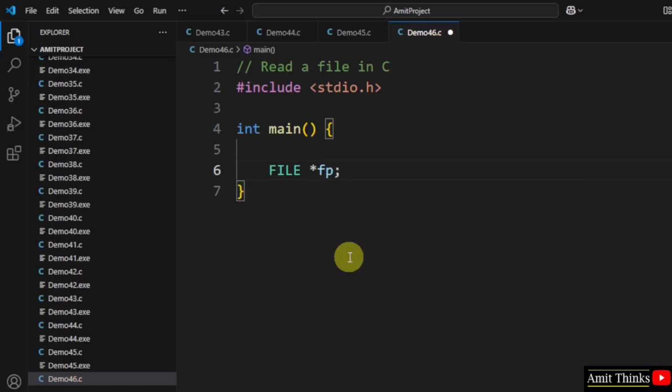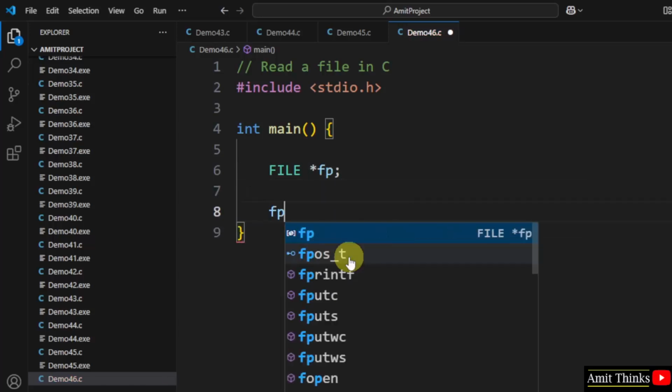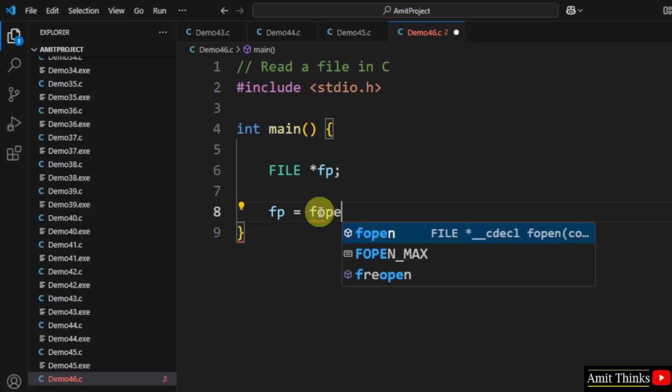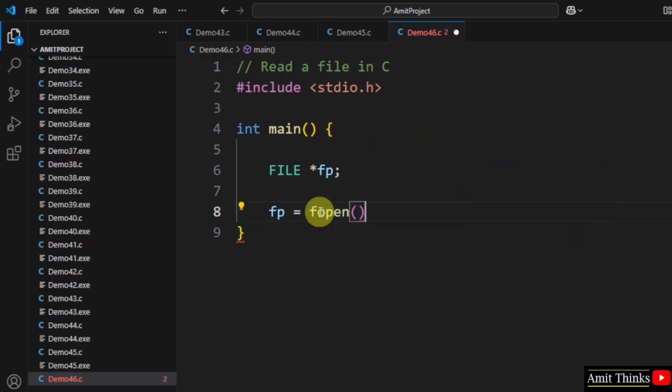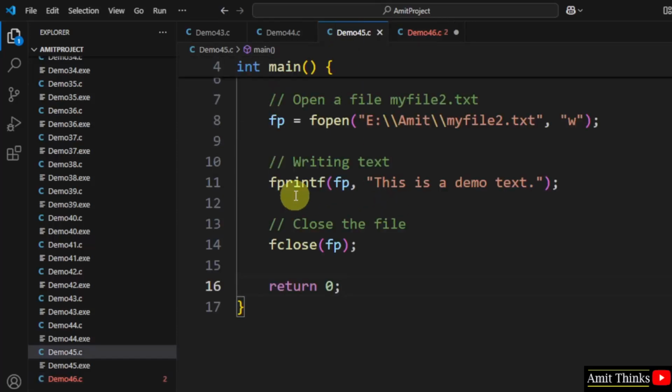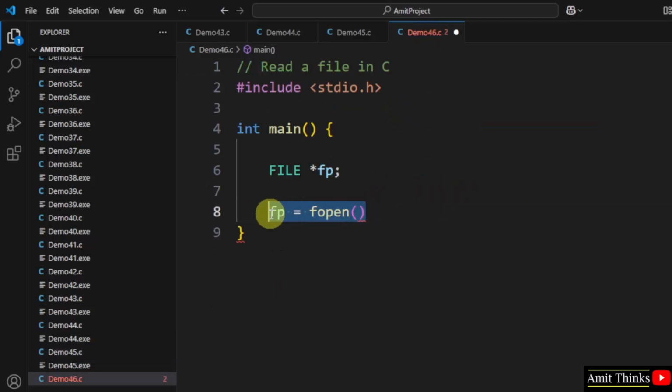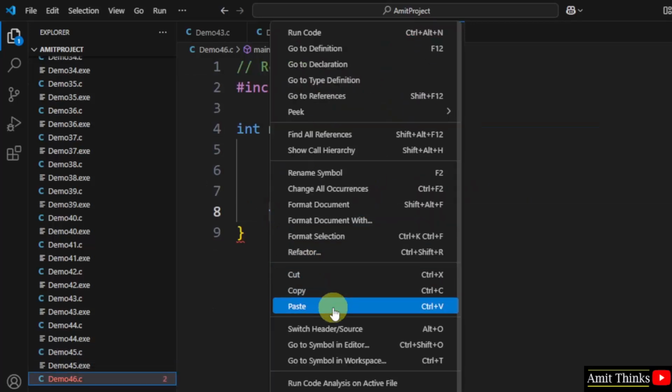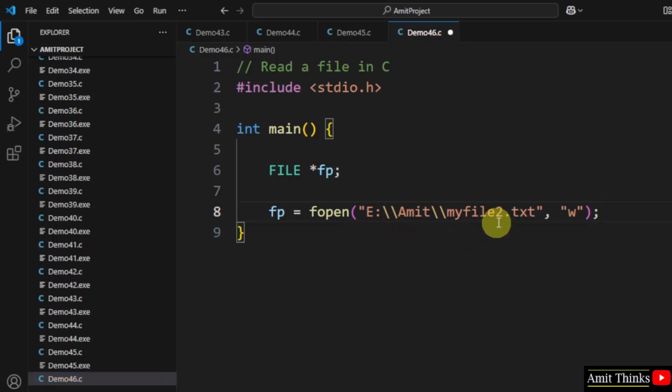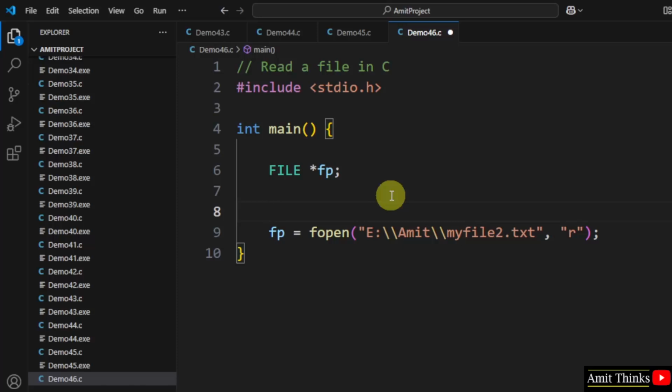We already discussed about this. fp is equal to fopen. We will open the same file. I'll take the code from here. Copy. Paste. Now what we will do? We will use R mode. Open a file and read with the mode R.